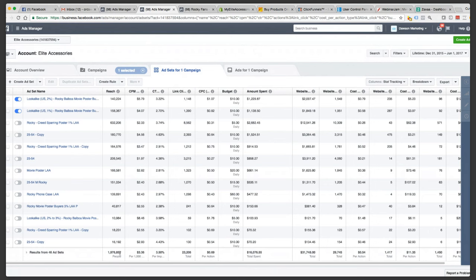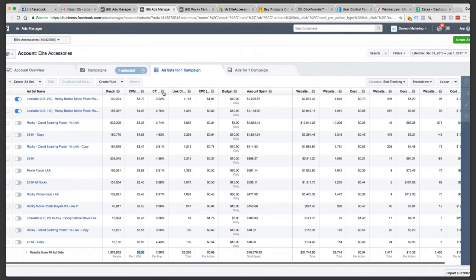My CPM, what CPM is, is the bid that Facebook gives you. It's the cost. It's what Facebook charges you to show your ad to 1,000 people. And in this case, it varies from $1.97 to $5.79. And there's a lot of others in here. It's all over the place. But the average cost for me to show my ad to 1,000 people was $3.36.